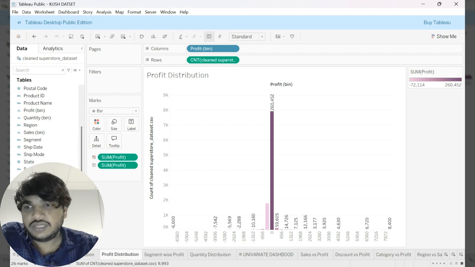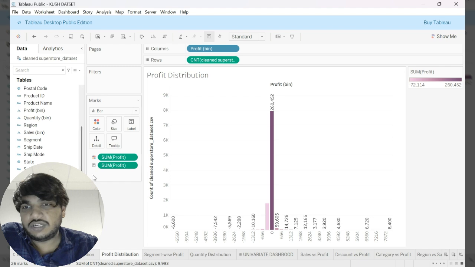In the profit distribution, first of all I select the profit and drag it into columns, and number of data and drag it into rows. After that, select profit, click on the right side, and we create the bin. It's a profit bin, so we cancel the profit here and drag the profit bin into columns.